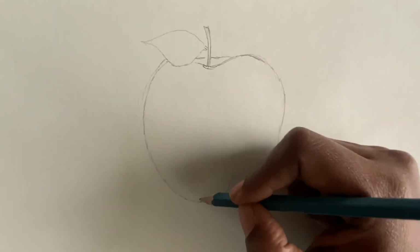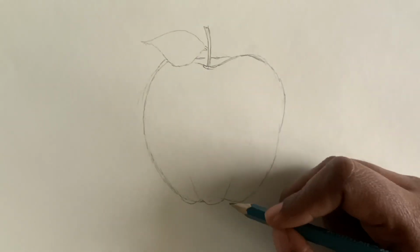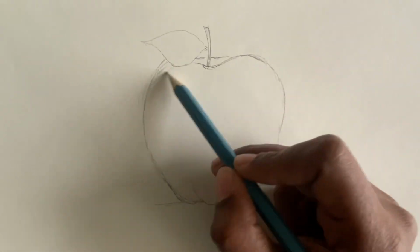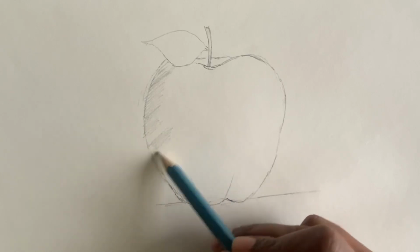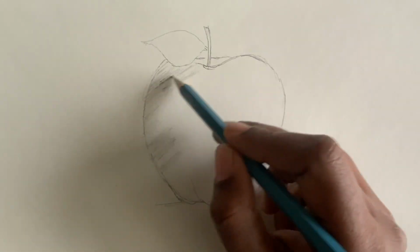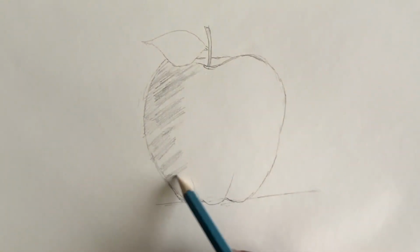So imagine the picture to have two halves. One half of the picture is supposed to be dark and that's where the shadow falls, and the other part is where the light appears. So I'm gently shading the darker portion. Before we start actual shading, just use rough strokes to mark all the shadows.